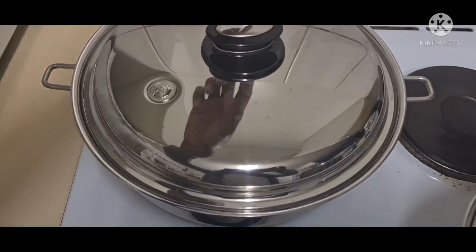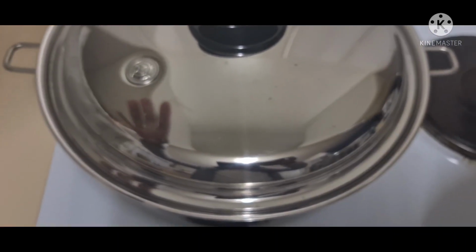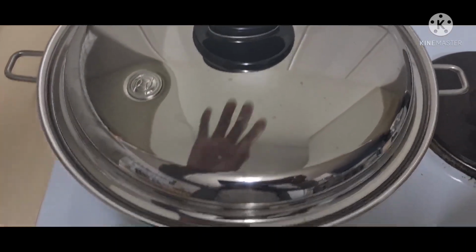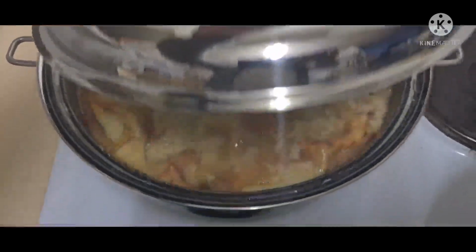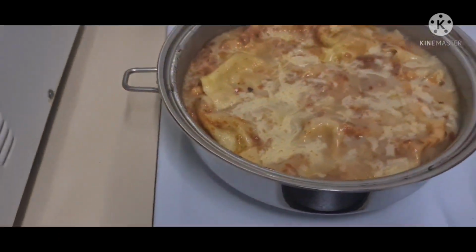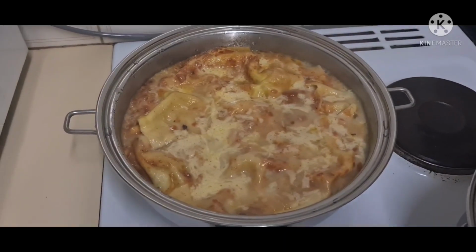There you go, guys. The noise is now stopping. It just keeps going. There you go. It means, guys, it's cooked. Oh, hooray! There you go, lasagna.